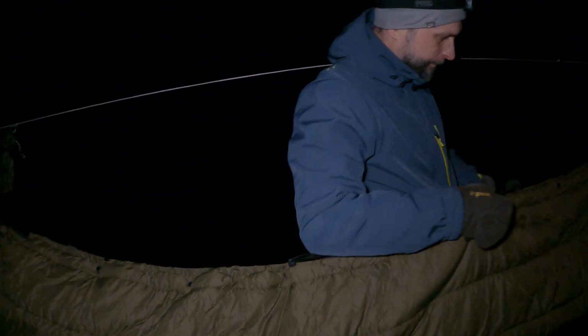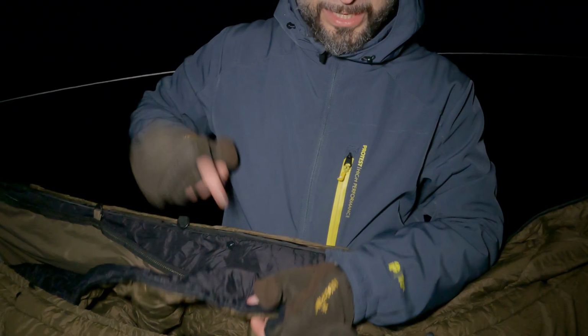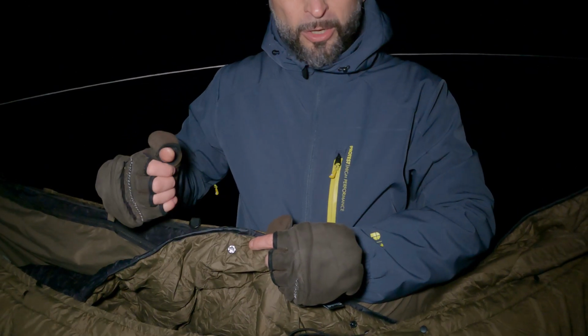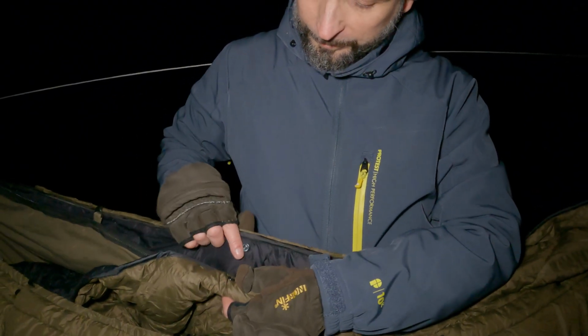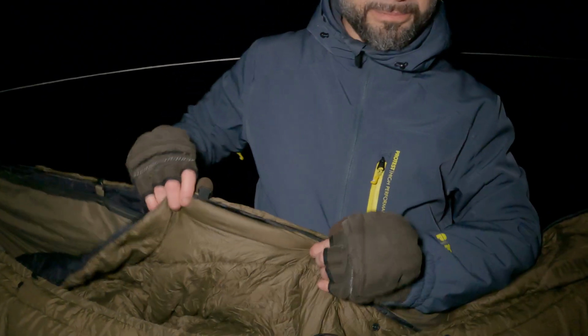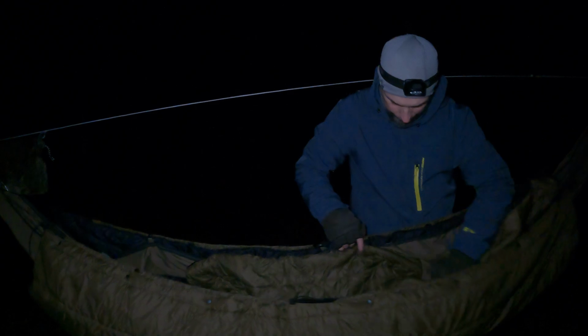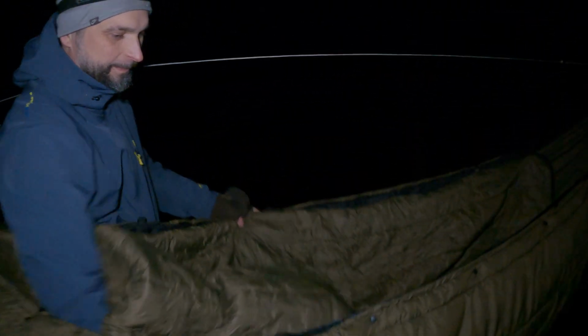I want to see how it looks. Okay. And here on the other side of the hammock, as you can see, the tabs are all the way around. That's because of the design, and that's okay. Everything is fine with that. Here you fold it over like this and then connect. Okay? Super easy. So yeah, as you can see now, you have a cocoon. That's very nice actually.